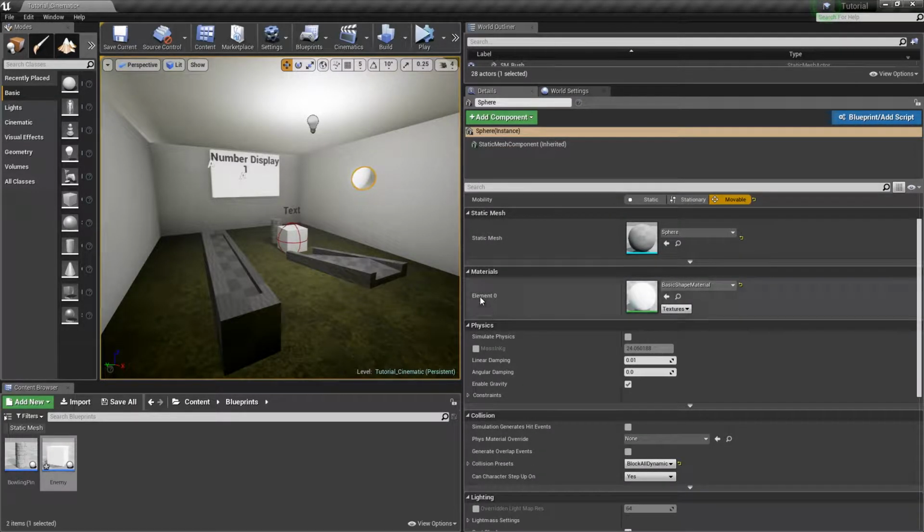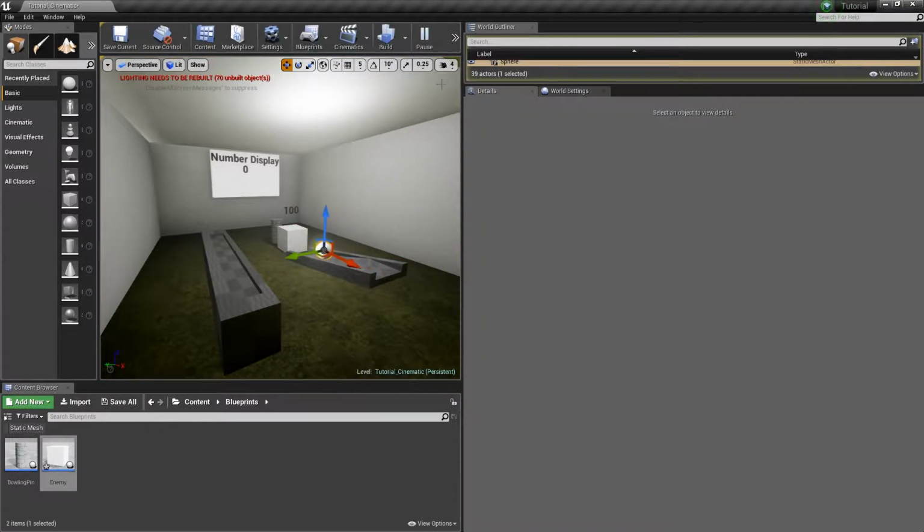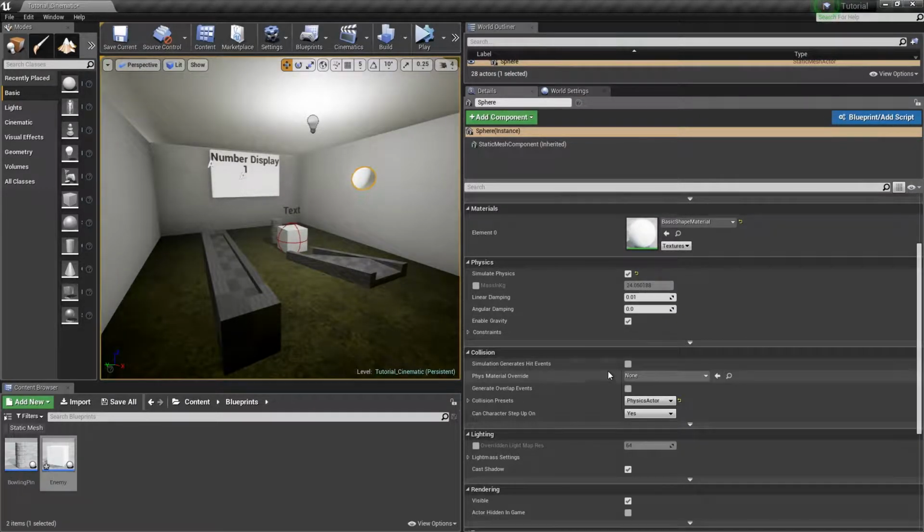Now to make it actually react to the normal forces of gravity, if you scroll down under physics, you'll see a button called simulate physics. If you do that, when you press the play, and I'm just playing a simulation right now, you'll see that it goes down. But you notice it didn't do anything when it hit that box like it did before. That's because you need to actually add a collision detector to detect if the simulation hits something, it will trigger.